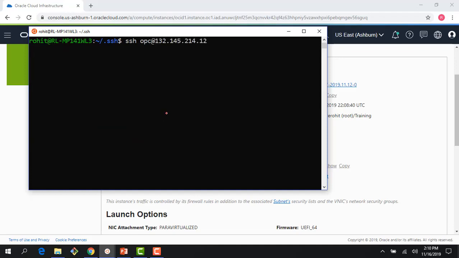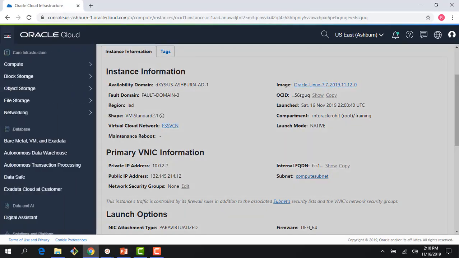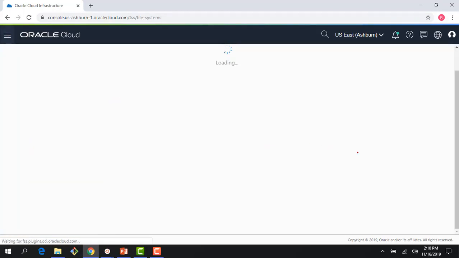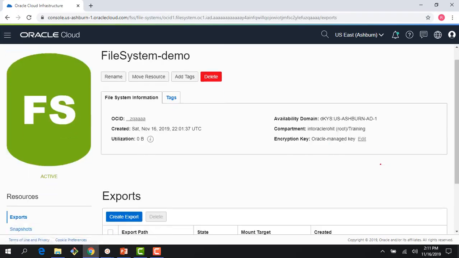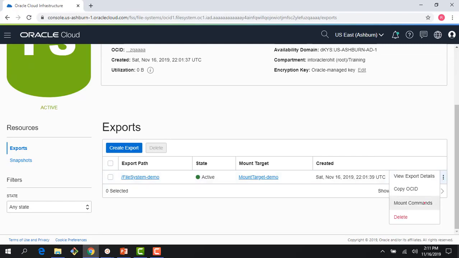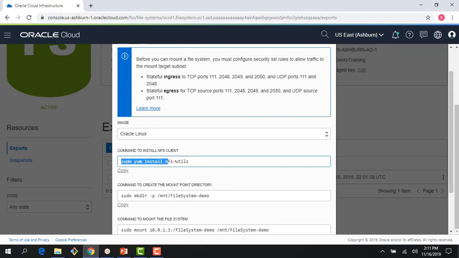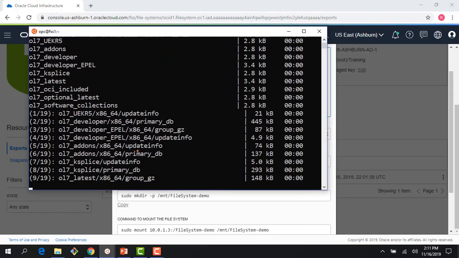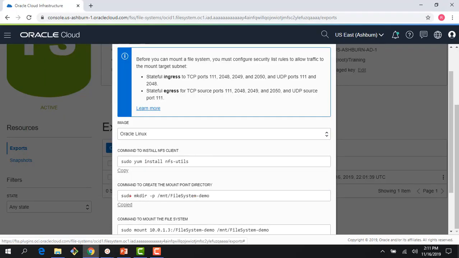All right, so right now I'm in the instance, and I could go and access the file system, and I'll do the same thing for the other instance as well. So right here, if I click on file storage, file systems, and click on the export path. Remember, export path is how you expose a file system to your clients. So right now I need to run some NFS utility. I'm in Oracle Linux. If you were using something else like Ubuntu or Windows Server, you would have a different set of commands. Just follow those commands.